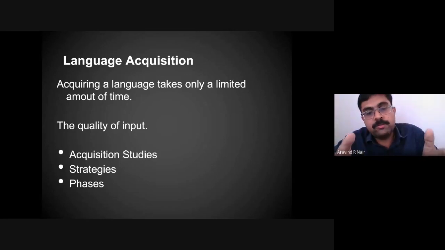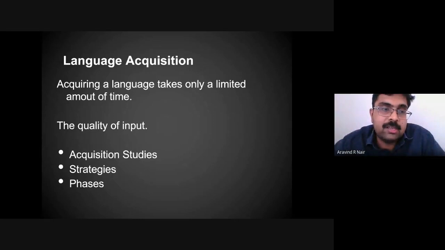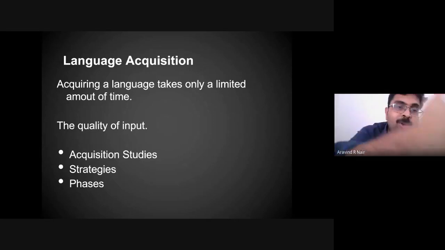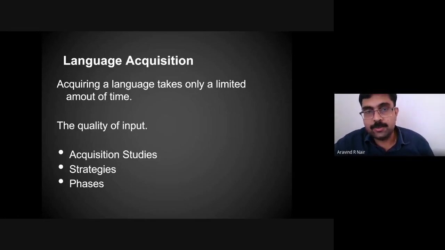In such a household, when we are studying how that particular child acquires language, we have to take into account the quality of input. Is the child getting exposure in one particular language, or is it a mix of different languages? And how does the child process both of these things, right? If it is a mixture, is the child able to distinguish between words belonging to one language and acquire it independently of the words that it is exposed to from the other language? So all of these complicated questions we will deal with in language acquisition.